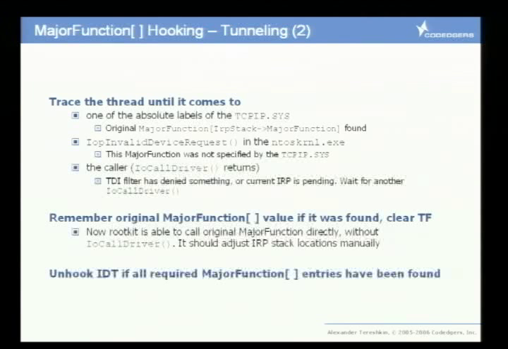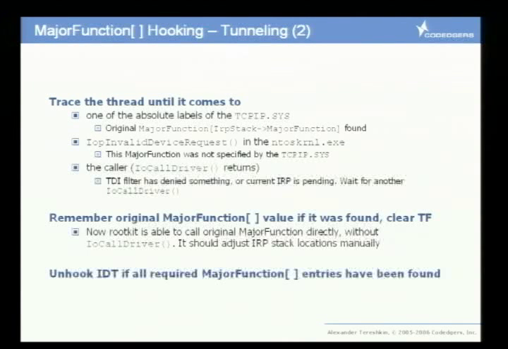The next possibility is that a thread will go to Intel's ntoskrnl.exe into the IopInvalidDeviceRequest function. And this will mean that the called major function is not specified by the TCP/IP device.